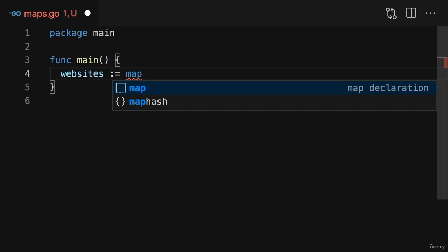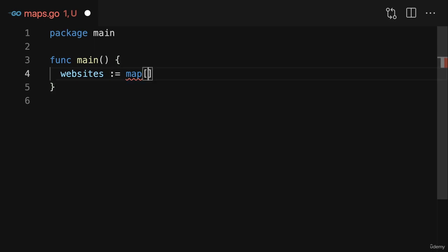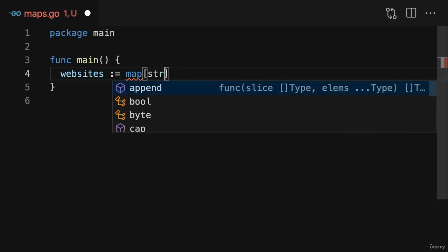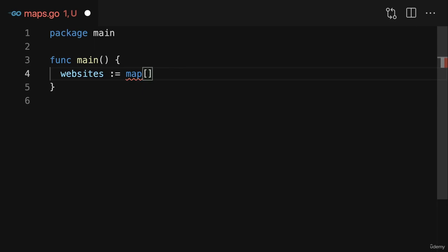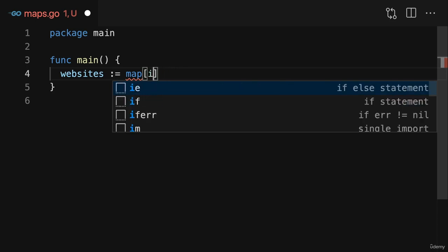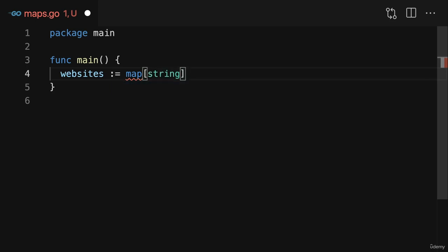And since we have these two parts, key and value, we now need to define two parts when we tell Go how our map should look. Because both the key and the value stored under a certain key can be of various value types. That's why we first of all add square brackets here, and between those square brackets, we let Go know which type of value will be used for our key. Very often that will be a string, but it could be anything. You could use some struct type there, so a pre-created or custom-built struct, or an integer, whichever key makes sense to you. Now here I'll start with a string.